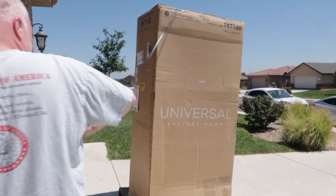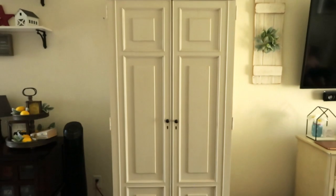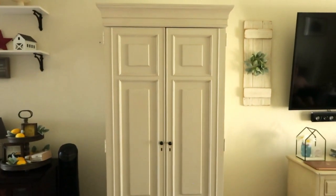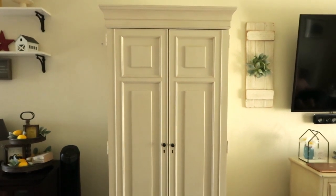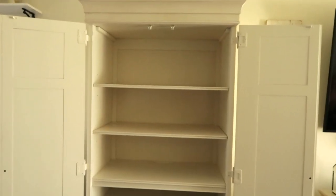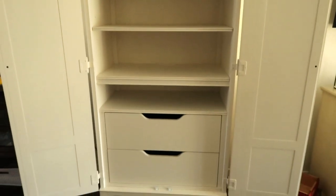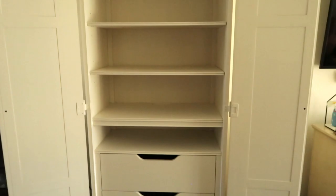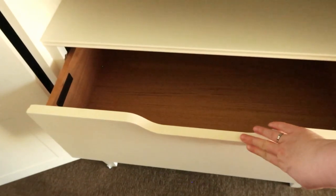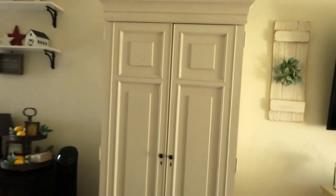This is a new cabinet going into the house. This is the cabinet I ended up purchasing - I love it! Oh my goodness, I think it fits perfectly right here. I saw this cabinet on Mickey's channel, My Bashful Life - I'll have her channel linked below. She gave me the information and I found it online. It's very sturdy, the shelves are deep, and it comes with two drawers. I'd like to put our throw blankets in one drawer, and we also want to store movies and cookbooks in here. The color is an off-white, almost like a cream color.